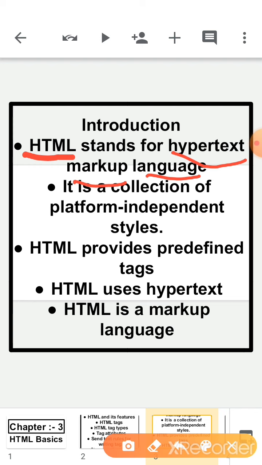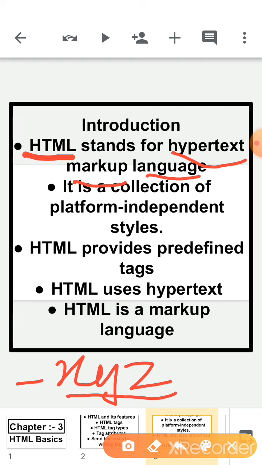Now what is hypertext? Hypertext means on clicking on a particular word or sentence, you simply jump to another web page. Let me give you one example. If you open any kind of website, children, you always see something written, suppose XYZ, underlined and in blue color, and on that particular word or sentence a hand-like structure appears.